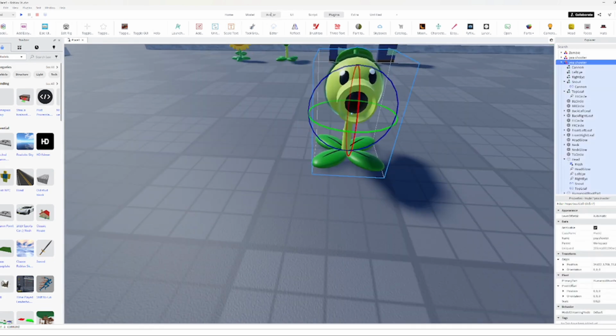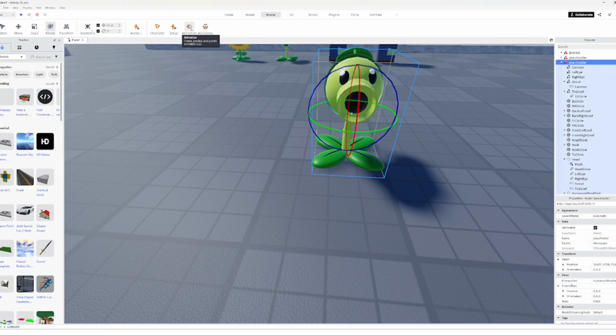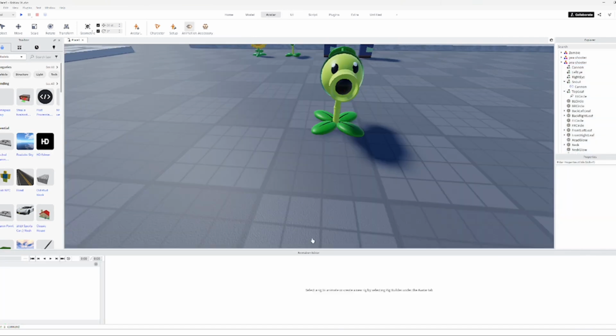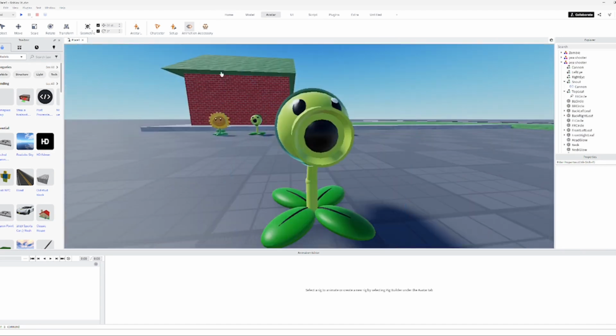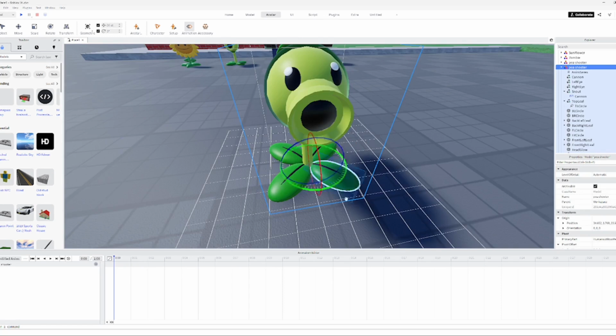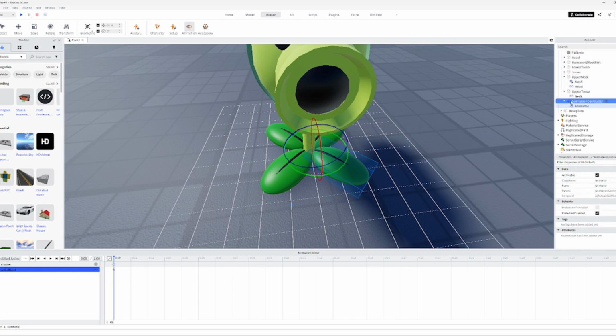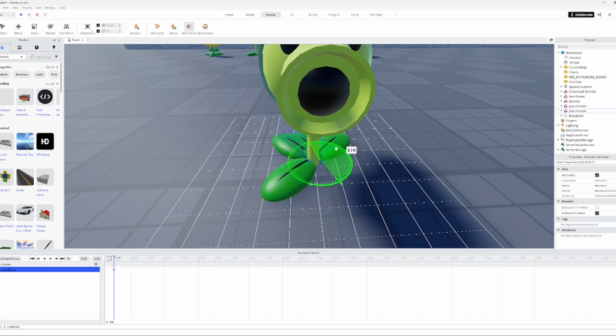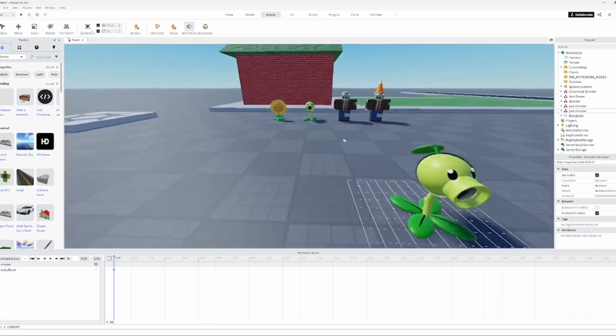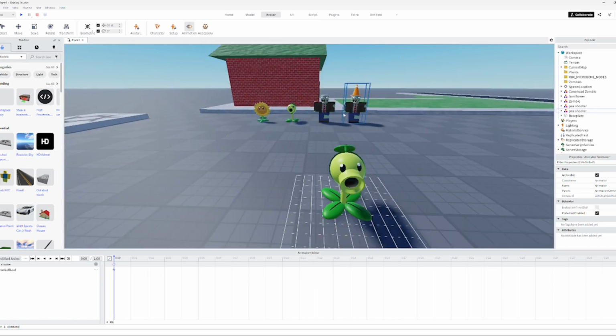But once you're done, you can go over to the avatar tab, and then there's this little animation tab right here. It's a relatively new Studio setup, so I'm still getting used to it. And you'll notice now you can rotate everything. Oh, one more thing, make sure that your rig, if it doesn't have a humanoid, at least has an animation controller. And then inside the animation controller, you can add an animator, and same with the humanoid, add an animator in that. And then you can go ahead and create your animations. I already have these all rigged up and animated.